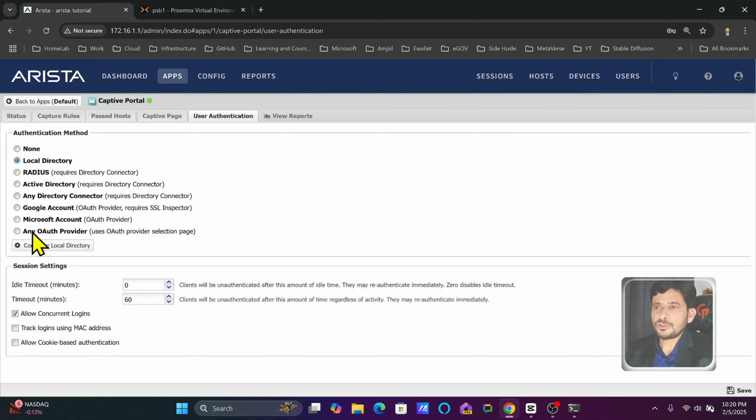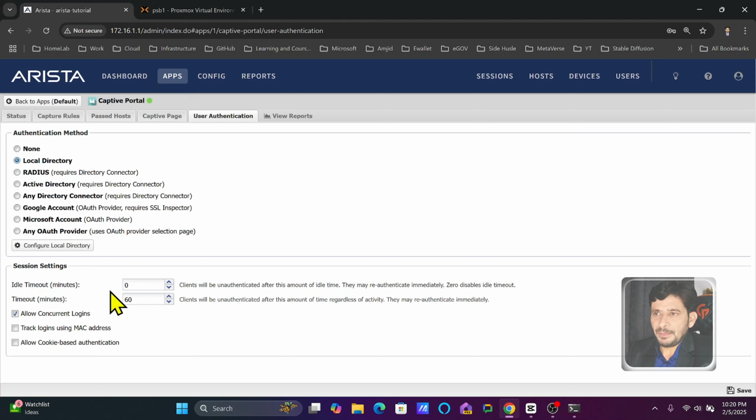Of course you can also connect it with your Microsoft account, Google account, or any other directory connector, Active Directory, or any auth provider. And here, whether you want to track the login using MAC addresses or allow cookie-based authentication or allow concurrent logins. Depending upon whether you want to control the logins, so that a user should not be able to log in from other places or multiple times, you can do that.